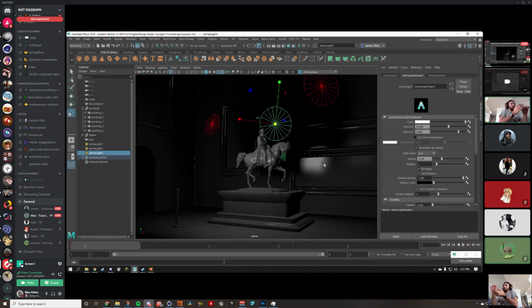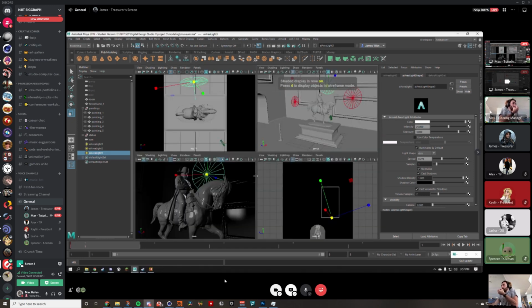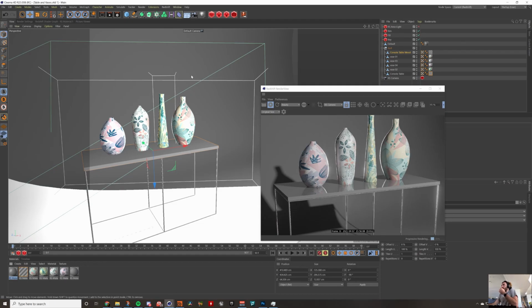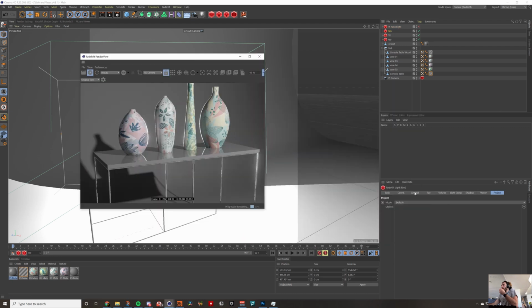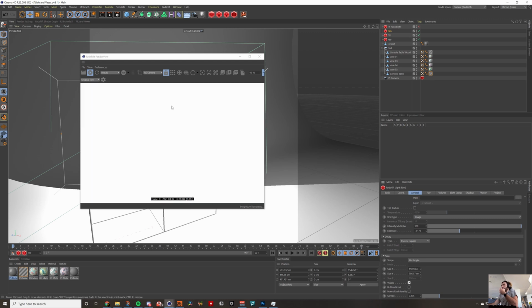I mean that looks good. I think I can turn it on in my render view. The lights, like this rim light, visible. Here it is.